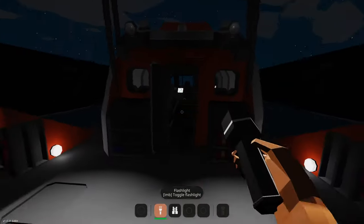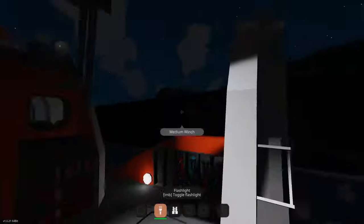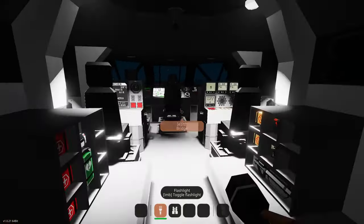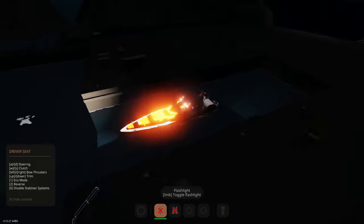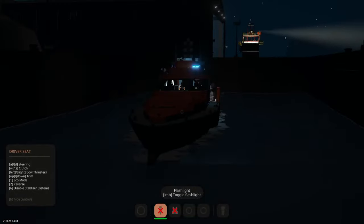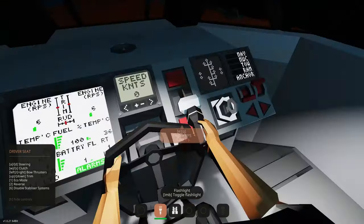Yeah, you can see how much less bright and obnoxious that is. That is much easier to actually see. You can look at it without getting completely blinded now, which is pretty cool. We can obviously throw everything on. Our searchlights are, jeez, so bright. Let's turn the searchlights off. So you can see all that. Yeah, looking pretty cool. Let's just move forward here.